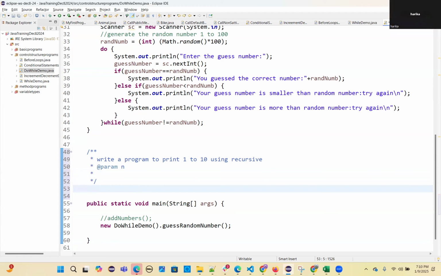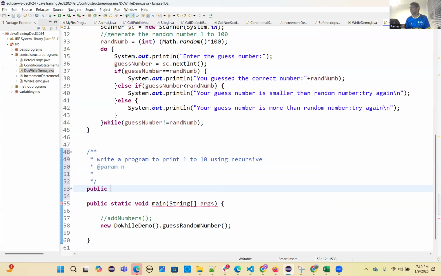So yesterday I got one more doubt. Without taking any input, sir, by using scanner. Without taking input directly, we want to give in System.out. How can you tell that type also, sir? Do while loop. No, anywhere you can use that scanner class. I don't understand. Anywhere you can use a scanner class, not only without using scanner, right? Without using scanner, we can write do while loop, sir.